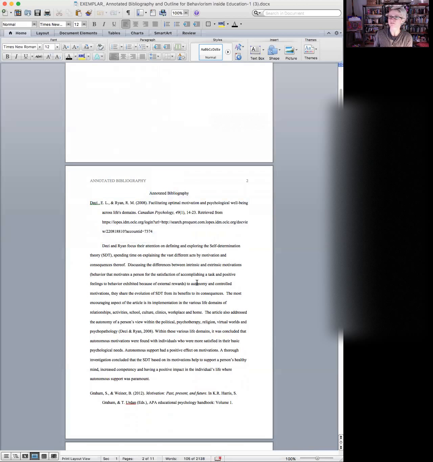So what's the point of an annotated bibliography anyway? Well, to be really frank with you, it's an opportunity, in my mind, for you to summarize the content of an article. This is your chance to pull out what you have identified as the key themes in the article as you read it. I have seen students in the past who, as they read the articles, jot down a notation as they're going through that.